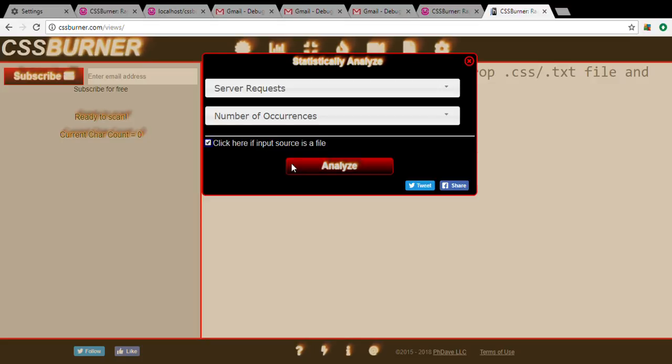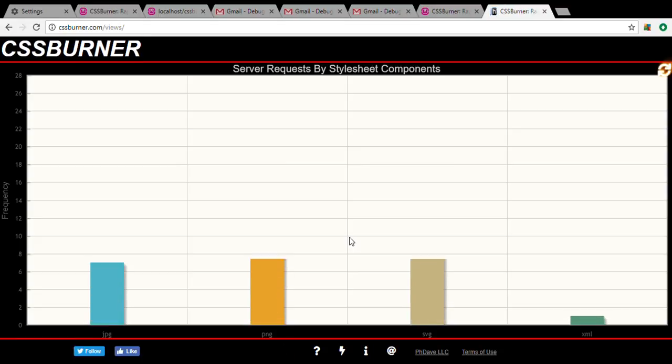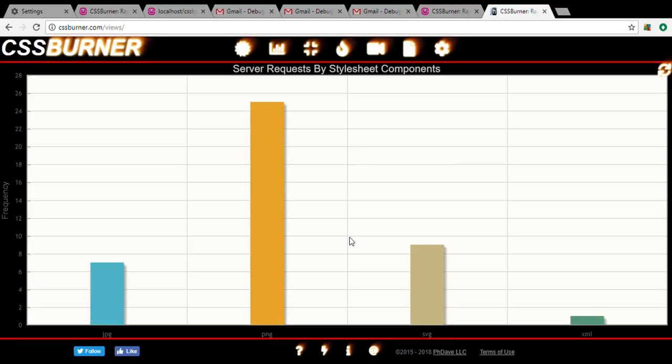So let's analyze. Let's take a publicly available style sheet for 3M, and let's see what kind of resources. Okay, so here we see there is a distribution of 4 different kinds of resources that the 3M style sheet requires.